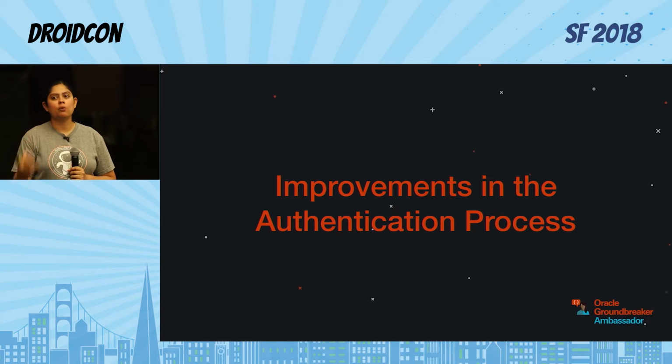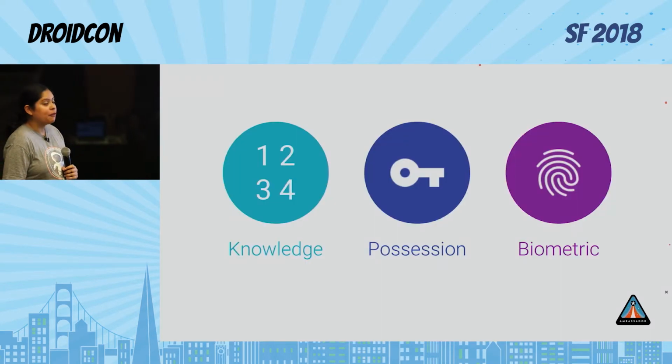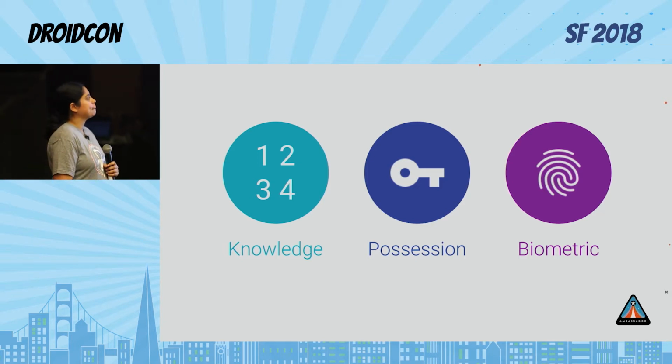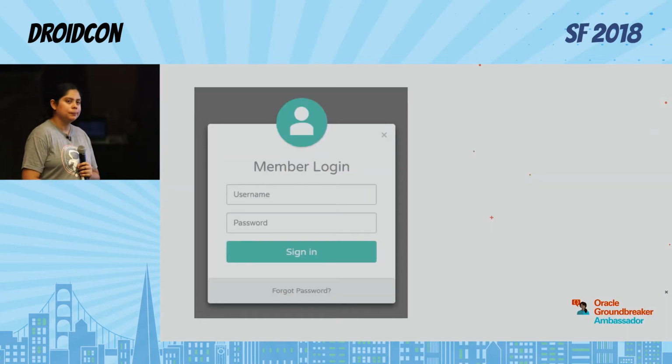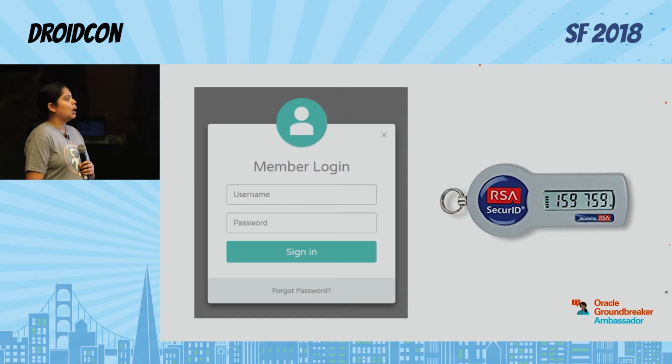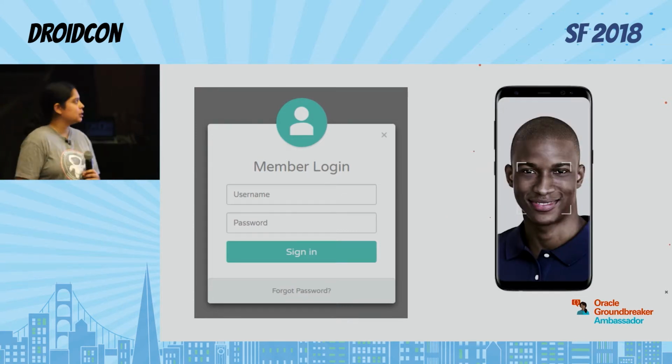We don't need to add more rules and make it harder for our users to use passwords. So how can we improve the authentication process? First, there are technologies establishing that we need to require the user to access with something they know, which is usually this single sign-on, and then combine it with something they have or a biometric process. So they will log in, but in addition, they will need to introduce something they have, such as those tokens, for example, or the biometric part, like this application that takes pictures.